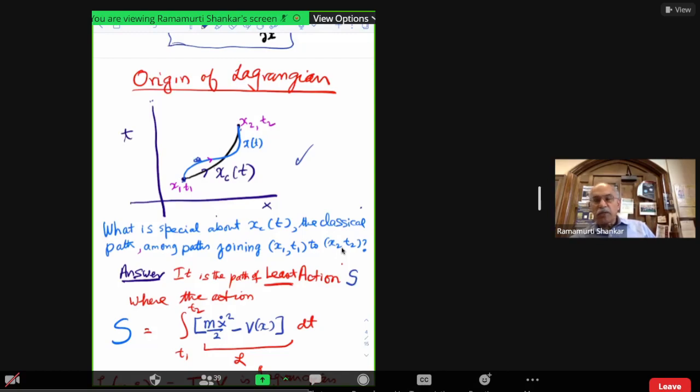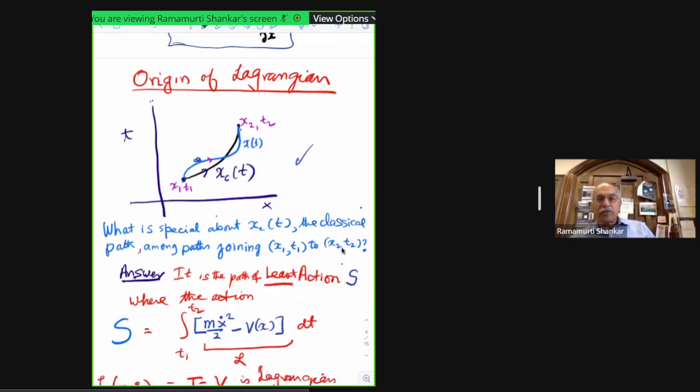Then you can form the Lagrangian there and multiply the Lagrangian by a small interval dt. Then you integrate it over the whole path. That's called the action. So the action is the integral of the Lagrangian from start to finish. So for every path, you can compute an action.